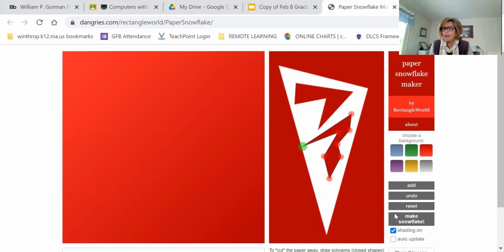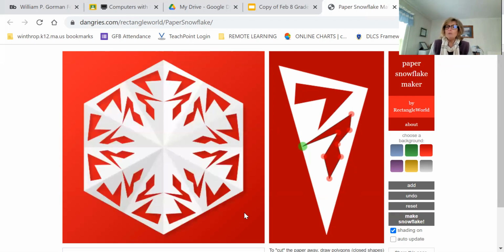And then when you want to look at it, you can hit make, and it will show you what you have so far. And then if you want to cut some more, you certainly can. And then you just kind of will notice that as you cut, different chunks start coming out of your snowflake. Okay, so that is Make a Flake.